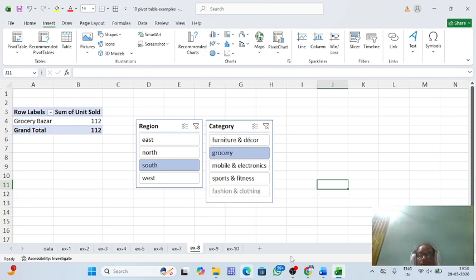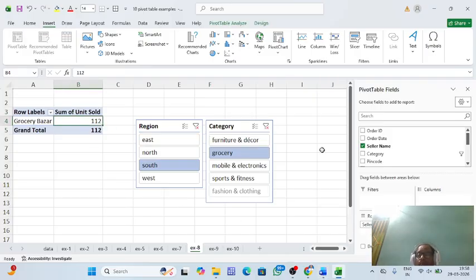So you want region wise sales. Let the seller name be in rows and sum of units sold in values.